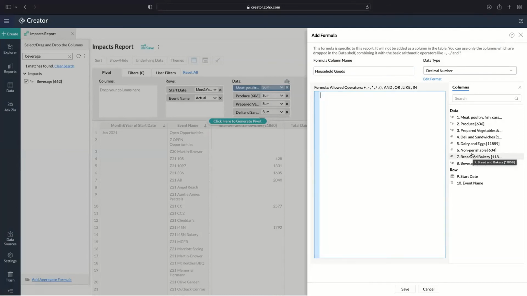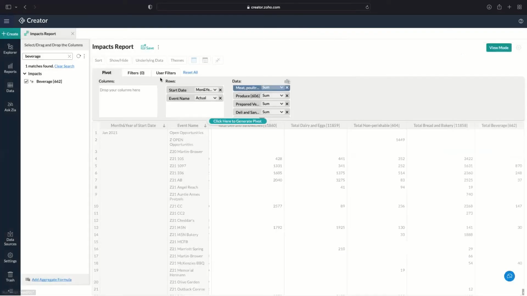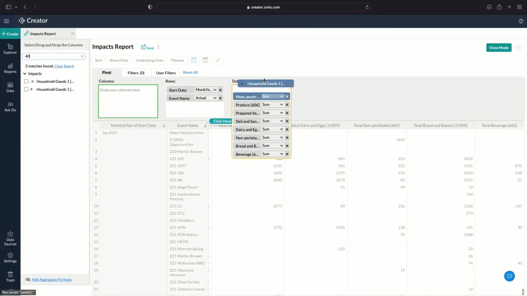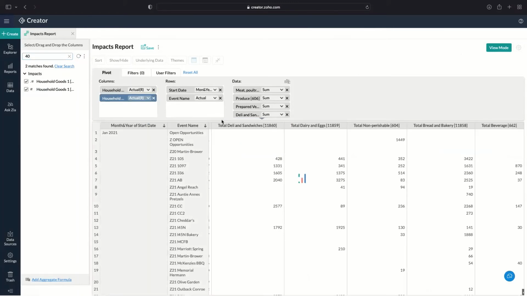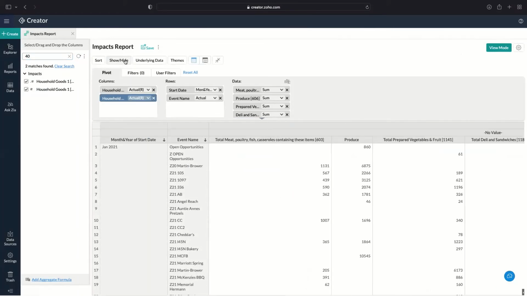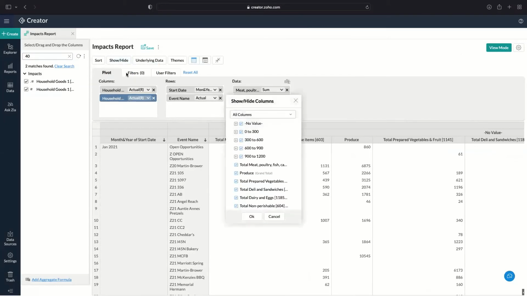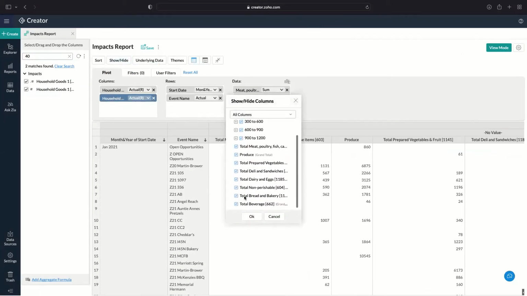Let's see, where is that? Sum of columns. So this is another thing we can do. So we can add the columns that we need. So this is going to be these two. We don't want to directly display these in our data. So we're going to put them in our column section. Put them here, generate that. And then what we're going to want to do is hide them. So we want to hide those two columns.